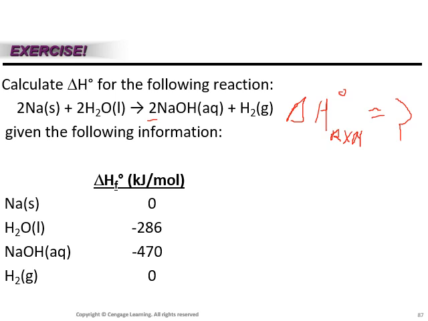So products is going to be this part over here, but the H2 is in the form it would exist in already as a pure element, so it's going to be 0, and we can see that also listed down here as 0. So just forget the H2. And also at room temperature, sodium is a solid, as we already know. We've already mentioned before, it looks like a loaf of bread. It's a pure element, so it is also going to be 0, as we see here. So all we're left with is the NaOH over on this side and the H2O on the left. The H2O is a liquid.